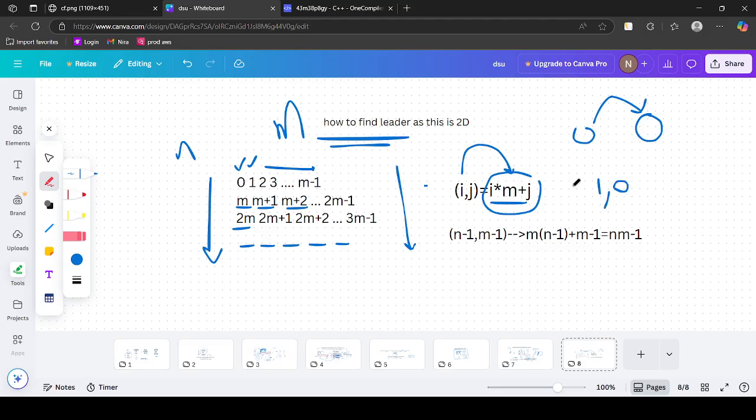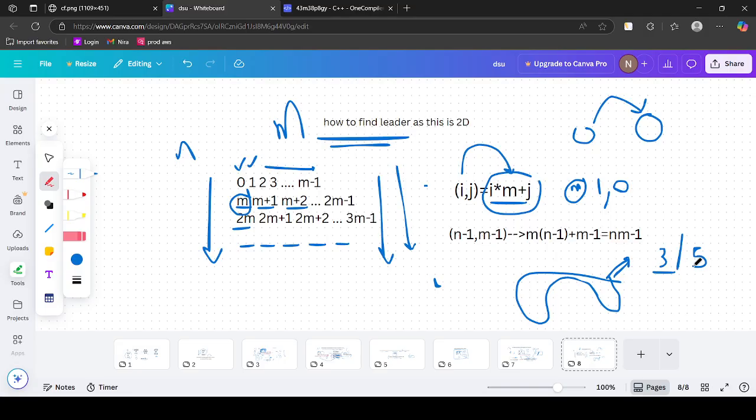What will be the new value? It will be m. So (1, 0) is m, which is correct from this. In this way we assign every (i, j) a unique value, so that we can get the unique leader or unique parent for a component as a scalar value, like 3 or 5 or something, but not in 2D.